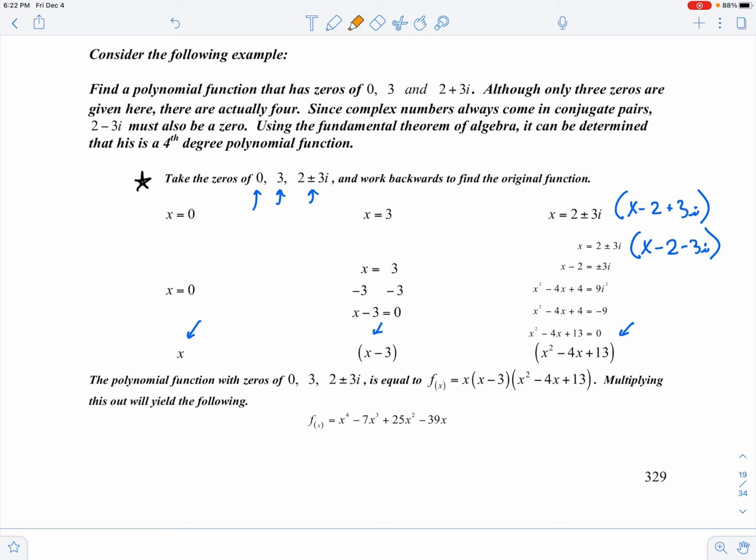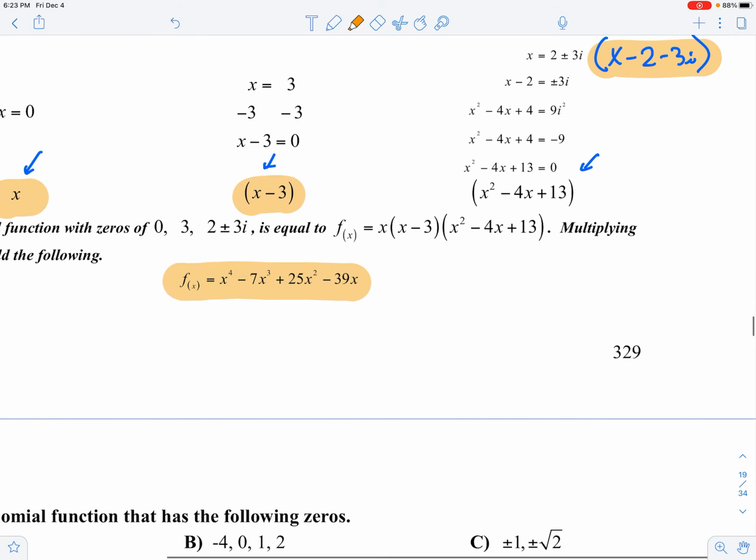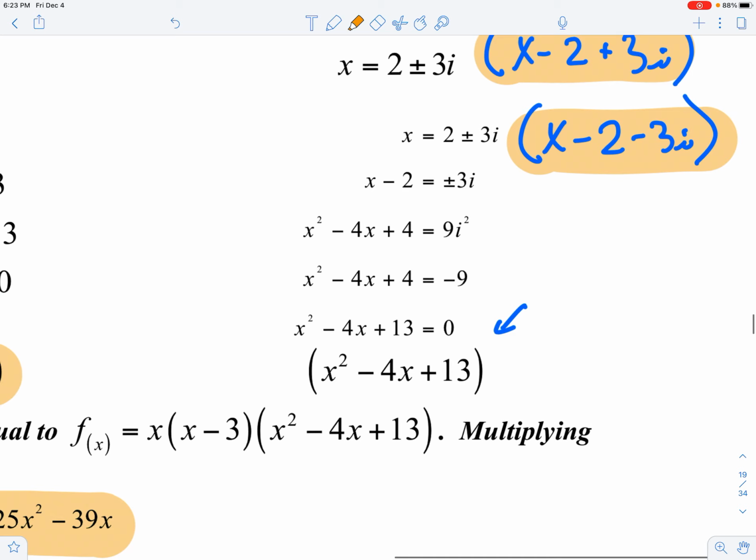So imagine that we took these four items, the x minus 3, the x minus (2 plus 3i), and the x minus (2 minus 3i). When we put them all together, when you remultiply all of that stuff, you're going to end up with, here's the remultiplication, right? So you can surely look at this on your page. You're going to end up with this polynomial, and that is the polynomial that has the roots that we described earlier. It's kind of neat to look at this guy here.